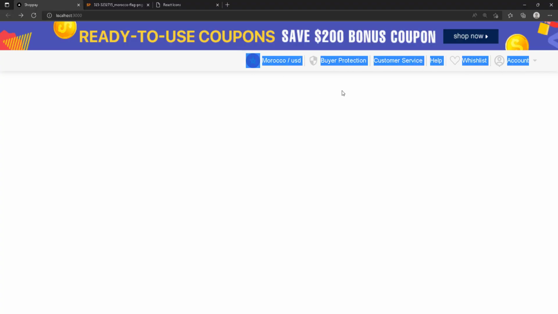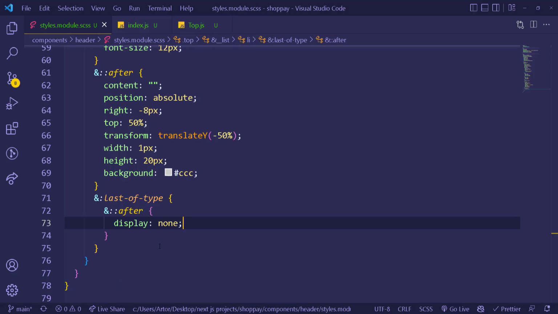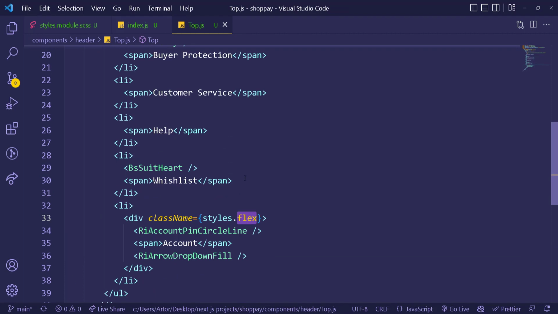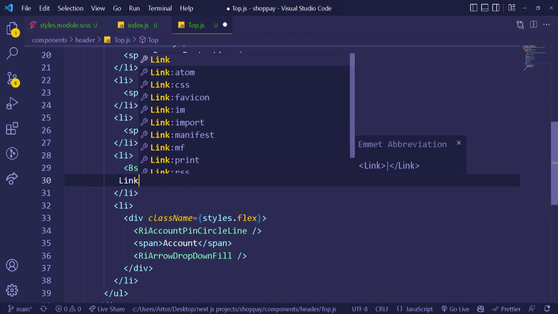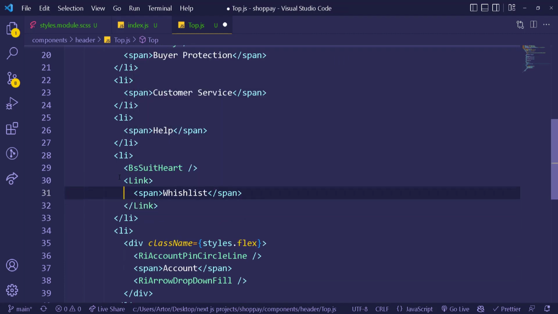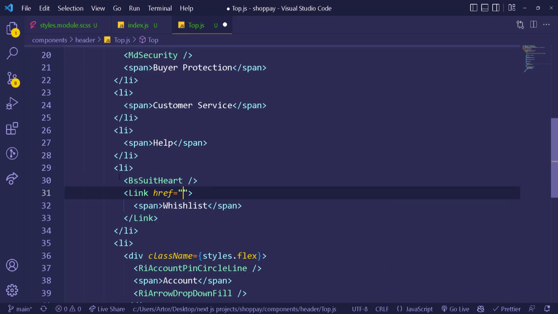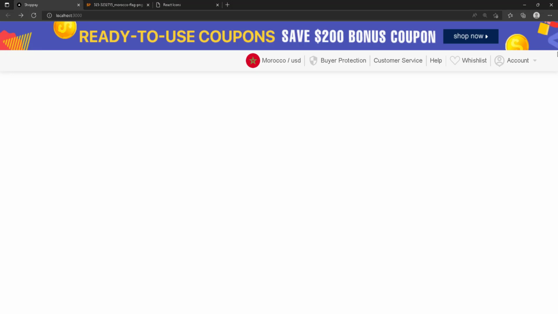So this list item right here, probably this one is going to be a link. So make sure we change that later when we work on them. So maybe we can do that right now. So for the wish list, for example, you can go back. Let me show you something. So this is the wish list. You can actually just make it a link. Okay. And this Link, let me see if we import it, from next/link, and then for the href, it's going to be /profile and then /wishlist, like that. Okay, so that's going to take it there.